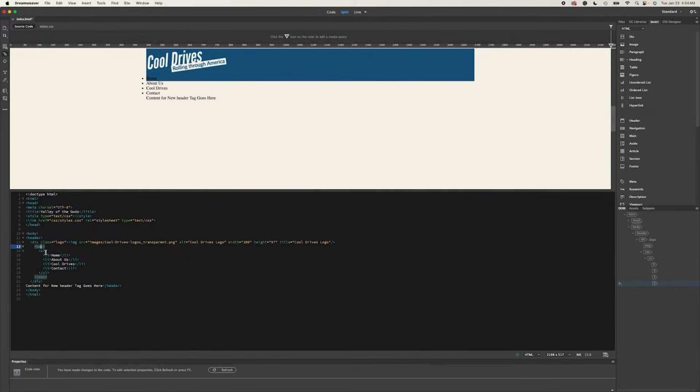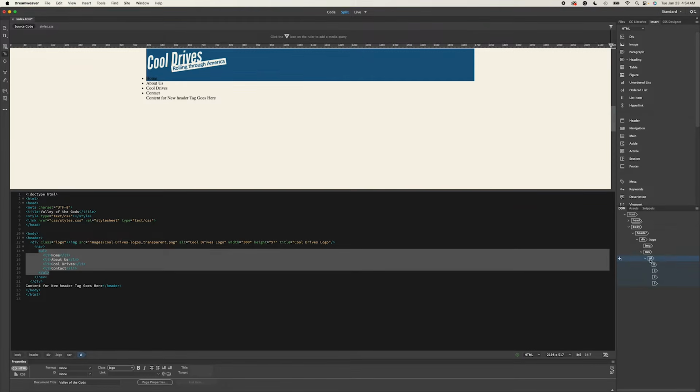So first things first, I'm going to click the UL tag here. We can also use what's called the DOM here to select which tag. So if I select the UL tag here, we're going to add some CSS to it. First things first, make sure we are putting it on our style sheet. Our selector is going to be, we can do nav UL.